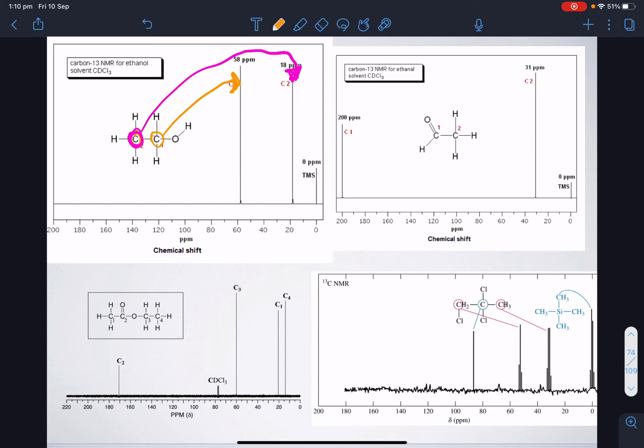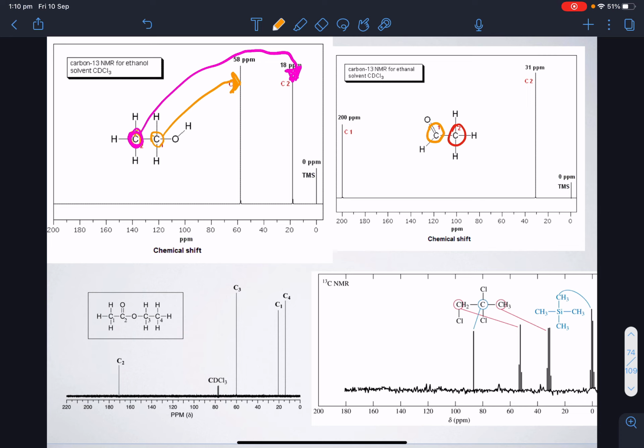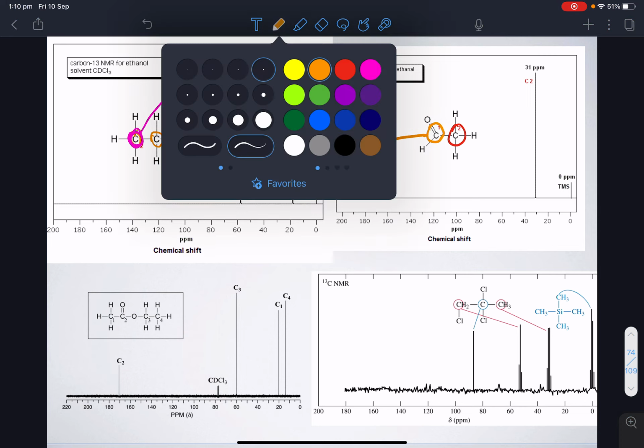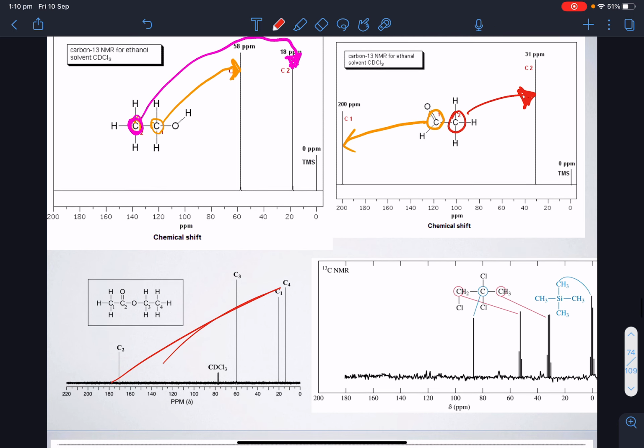Okay, now we've got the one on the right hand side here. We've got 2 carbon environments, that one there that has the carbonyl, and this red one that doesn't, okay? So that carbonyl one is, of course, closer to the more electronegative atom, so it's pretty far downfield, and this red one is pretty upfield, okay? Because it's further away from that oxygen.